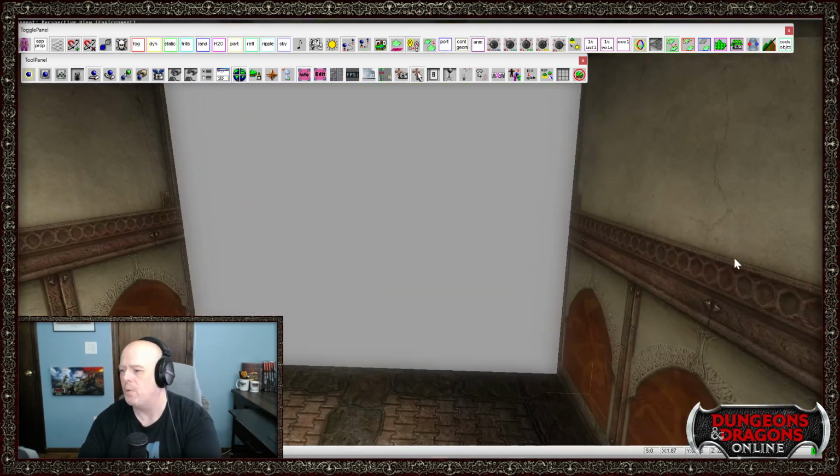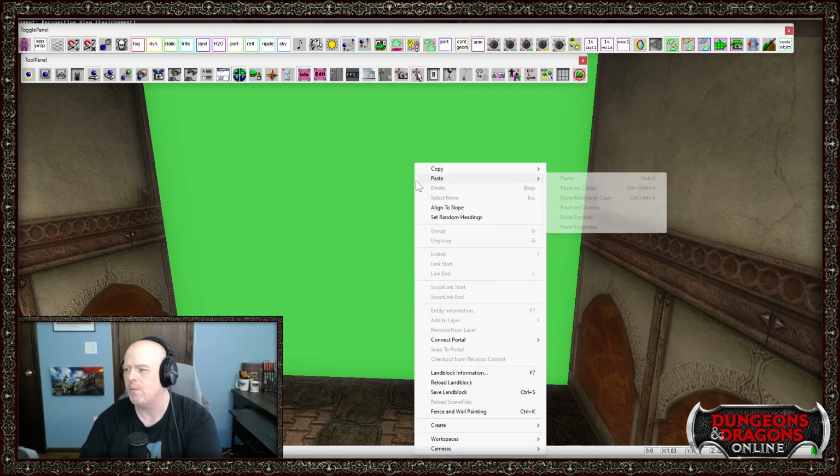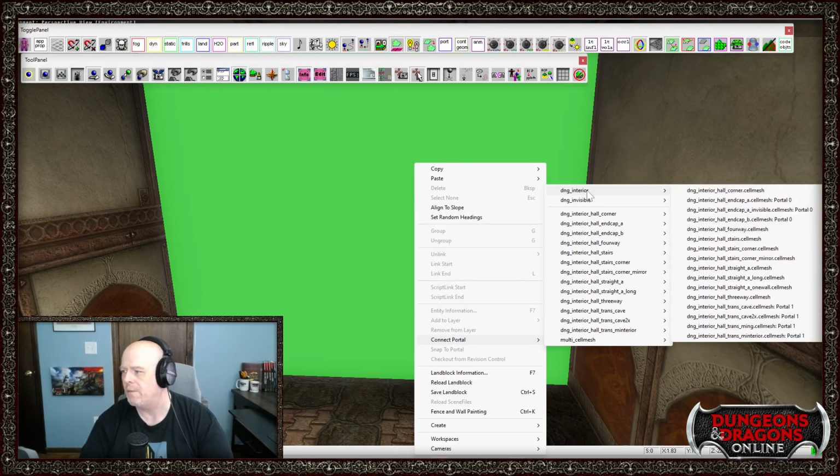Now, one of the cool things about this is if I wanted to add another hallway, we do that through a series of commands, and it's essentially a right-click hallway, and it brings up a list of different options that could connect with this specific cell. So in this particular case, if I wanted to make a corner, I could go ahead and set up a turn, and I'm going to do that.